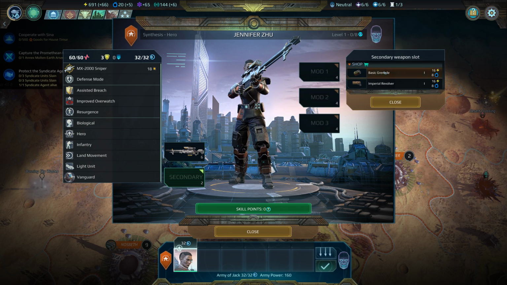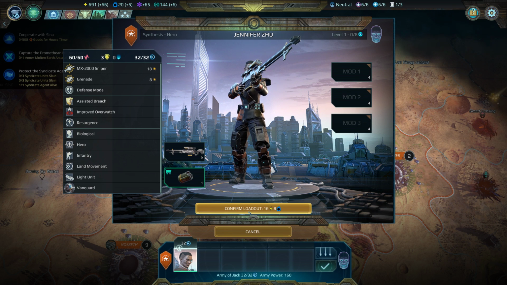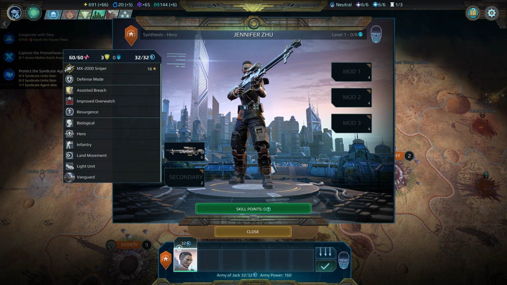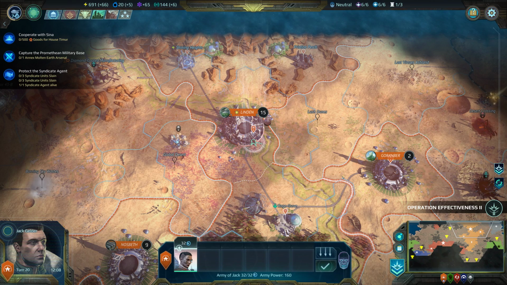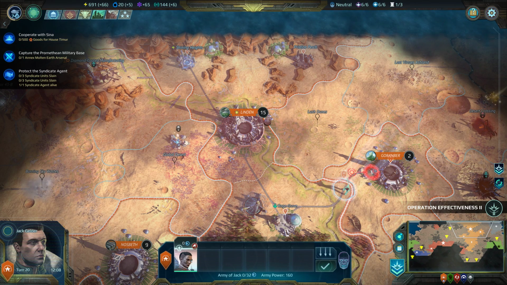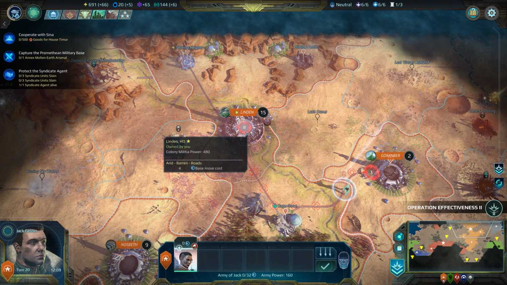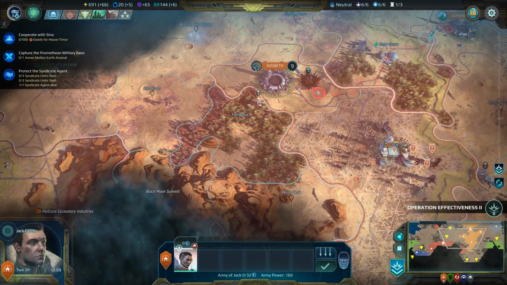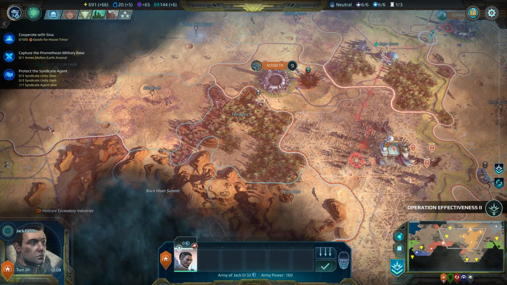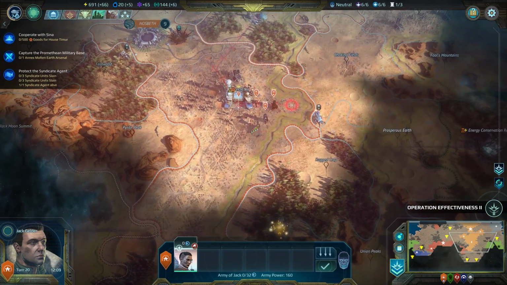Basic grenade costs money, so I'll just leave it. I don't think he's going to be getting too involved with fighting much. Let's plonk him over here. I think Lyndon can look after itself for the time being. I would like to get rid of this stack, and this one as well, and this one as well.